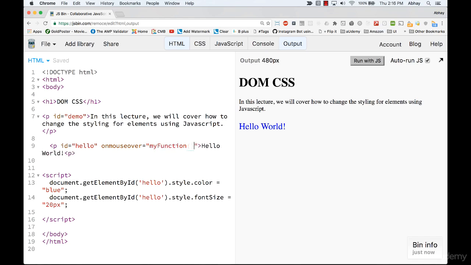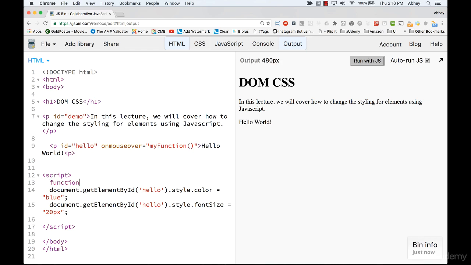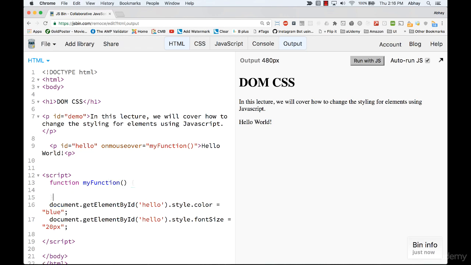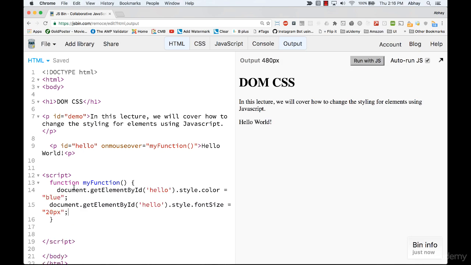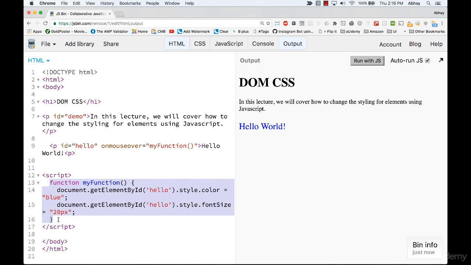function. Okay. Now I give my function. Let's do a function, myFunction. And then let's move this inside the function. So now what we're trying to do is update this only when I roll my mouse over it, which is I'm using an event. You see that? And then on mouse out, I need to make sure I revert it back.